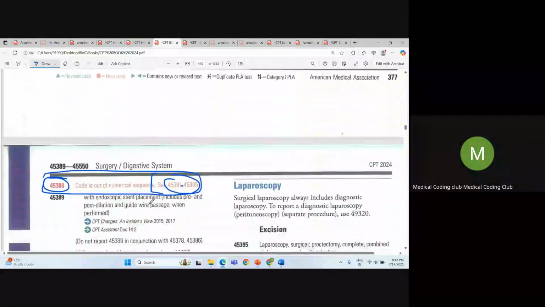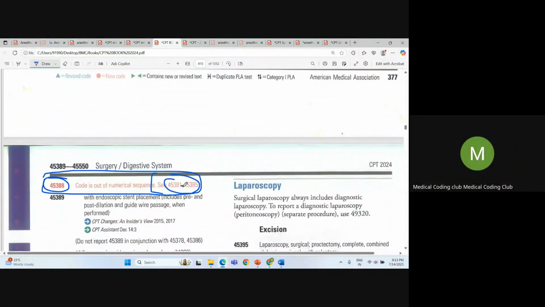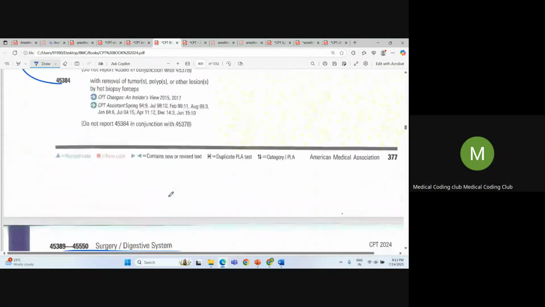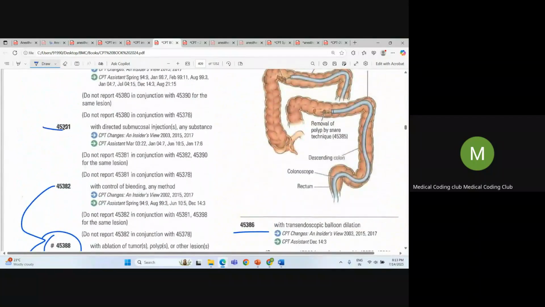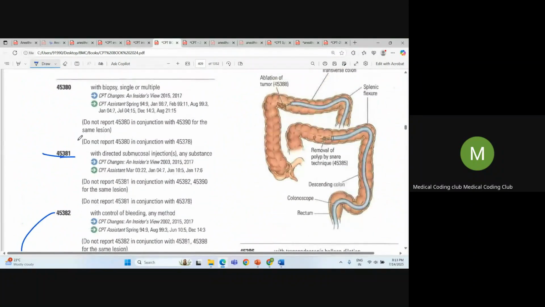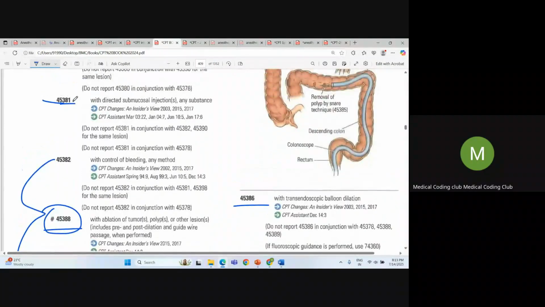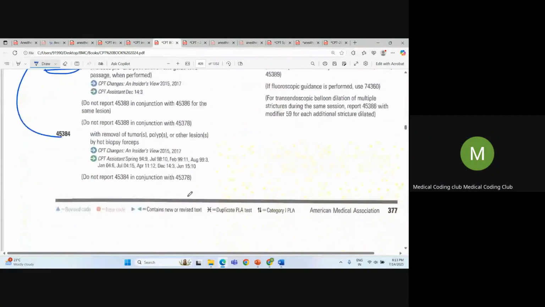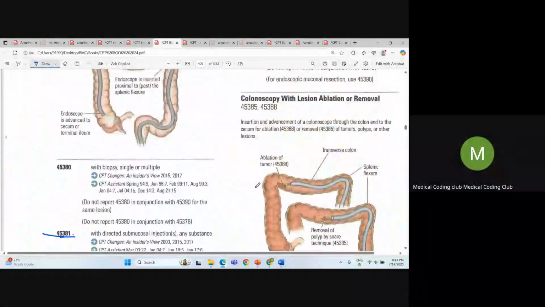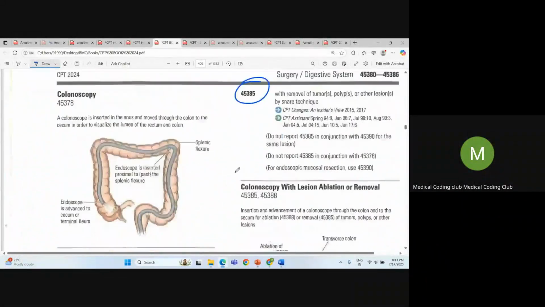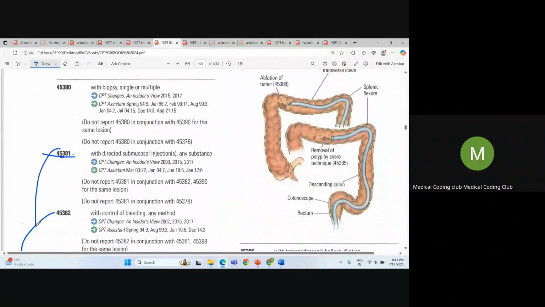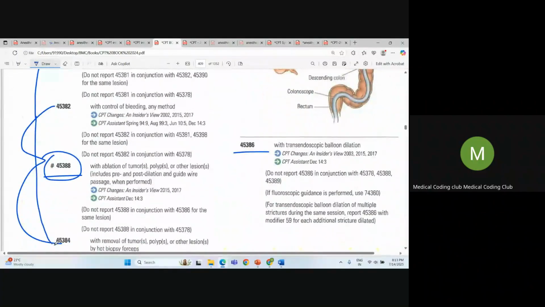So first you check 45381. Not standalone, but the family code they have highlighted. 45381 is here, and lastly 45385 is here. Okay, so this is one procedure family.